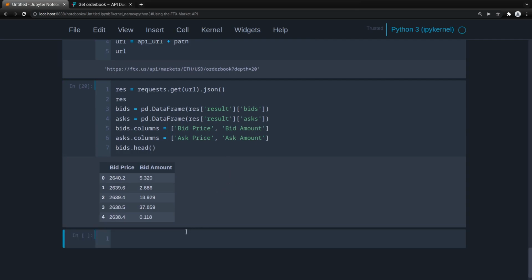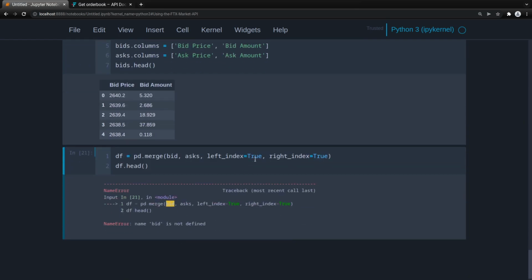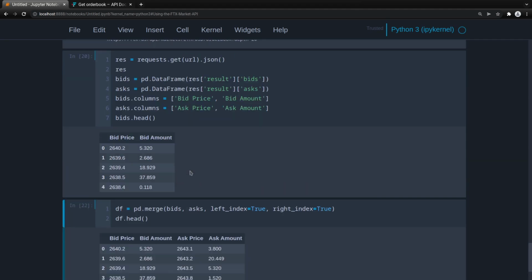Now what we'll want to do is merge these, because it'll be better to have them in one table, at least I think so. So df = pd.merge, and then it's bids, asks, and what do we want to merge on? We want to merge on the left and right indices. When I say left and right, that means the index of both data frames, right? So left index, which is bids, true, and then the right index, which is asks, is true, and that should merge them. Hopefully this won't make a liar out of me. Let's see, and I keep doing that, bids and asks. All right, there we go, perfect.